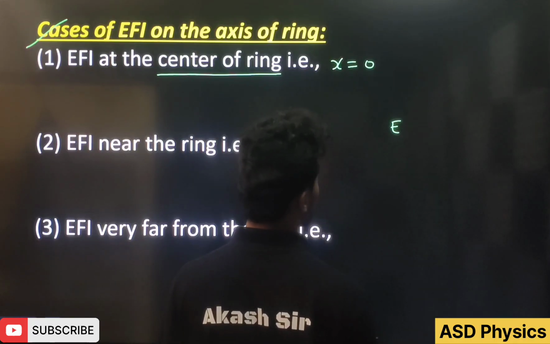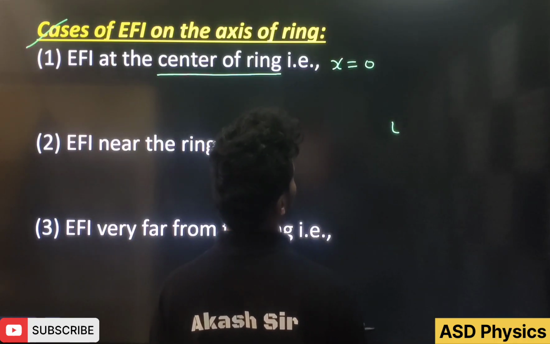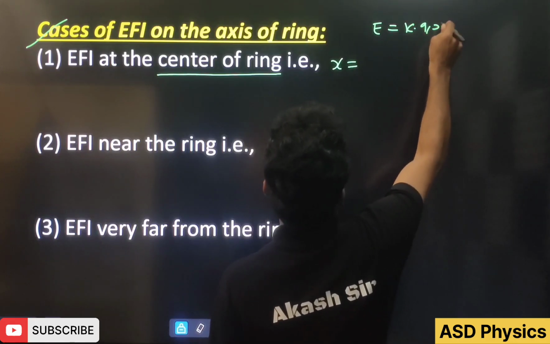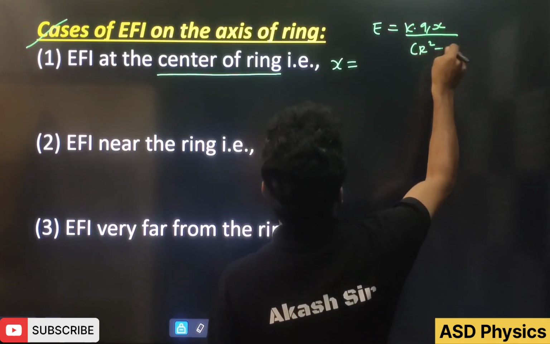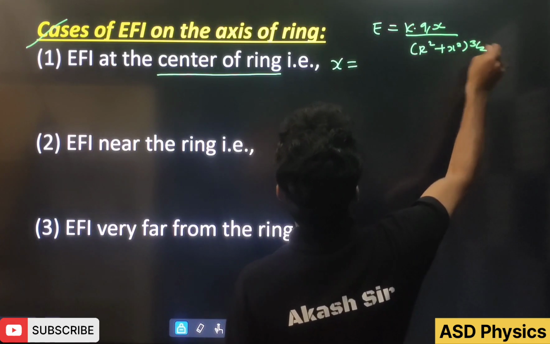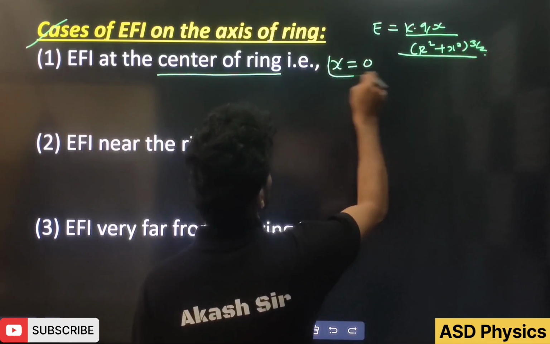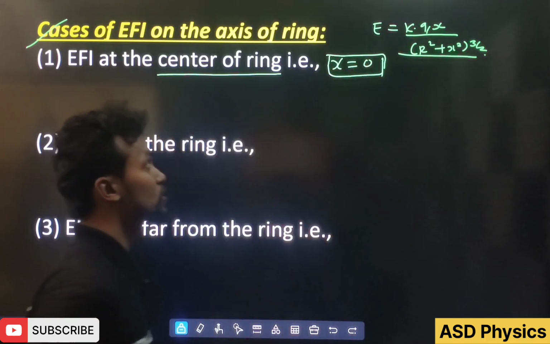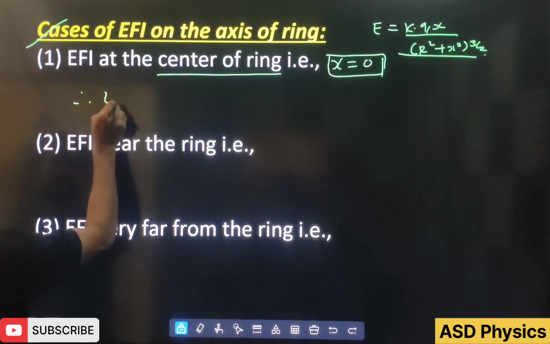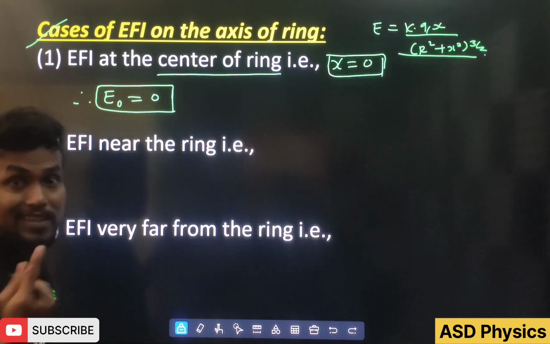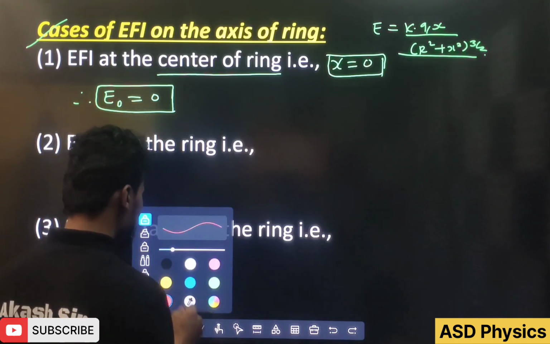Okay. And here, just let me write this electric field expression also, that we have to use. I will write it on the side. Here I am writing kQx by (R square plus x square) power 3 by 2. This one we have to use here now. So what we have to do here? This x we have to put as 0. Now just put the value of x as 0. Then what will happen here? This electric field intensity at the center of the ring will be 0. Is it? Even you can see by the diagram also.